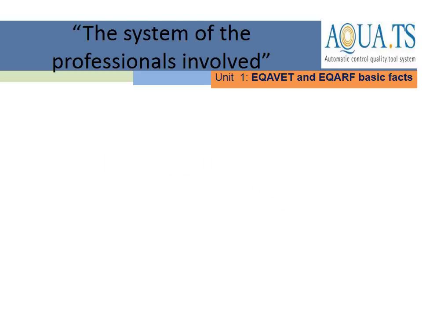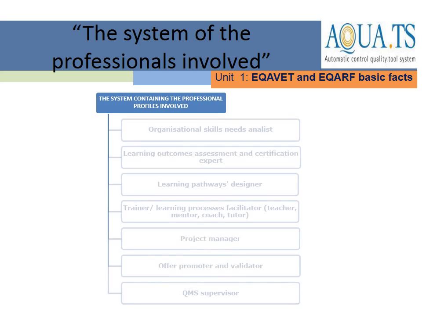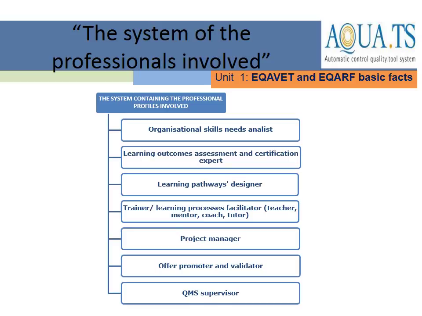The system of the professionals involved. The quality of products or services of professional training, the quality of the processes that make them, is necessarily mediated by the quality of the professionals working within the structures that provide training. The slide indicates a type of professionals deemed essential in order to ensure the key processes of the educational structure, those that guarantee the effectiveness of the services provided.